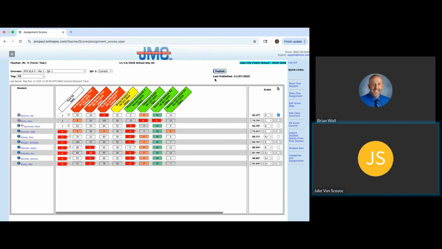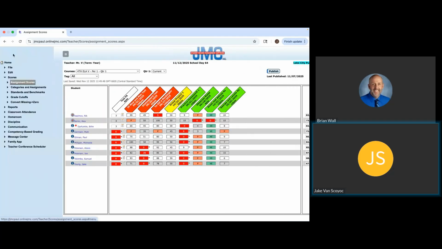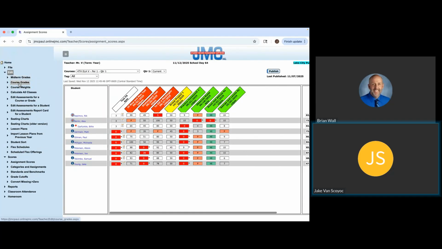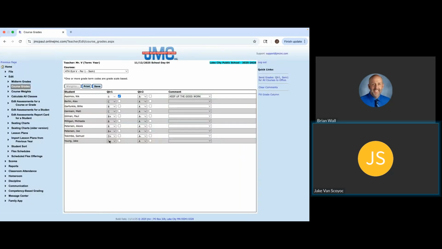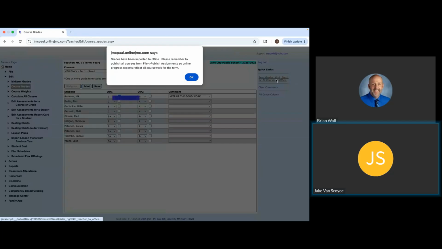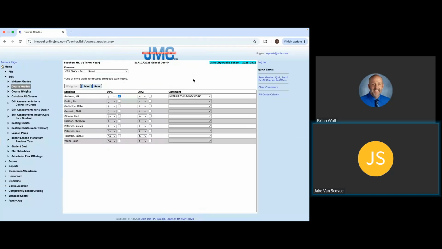So one of these major key steps after you've submitted grades to the office: I go to edit course grades. I've gone through here. I've made sure my grades are correct. I've added my comments. I click my send course grades to the office quick link over here on the right side, and that makes the mark official. So now I've officially sent my grades to the office. So now transcripts can get populated. Report cards can get printed out and sent home. They can get emailed home, whatever your front office staff does to create their official records.